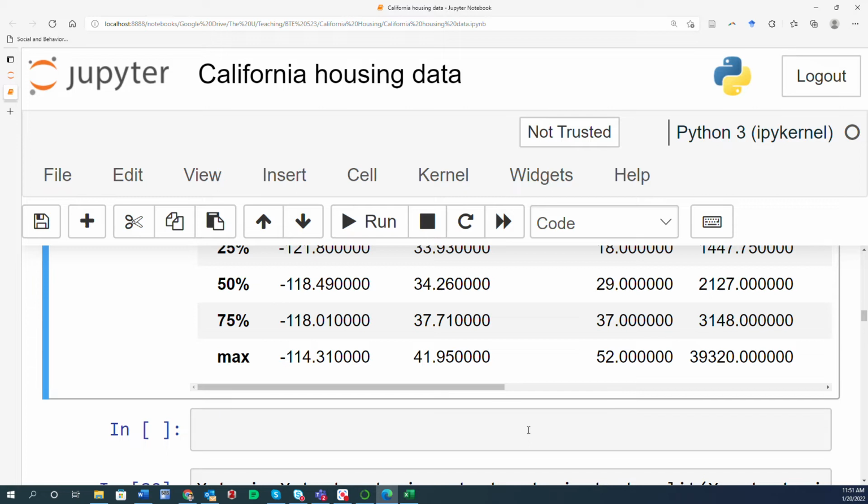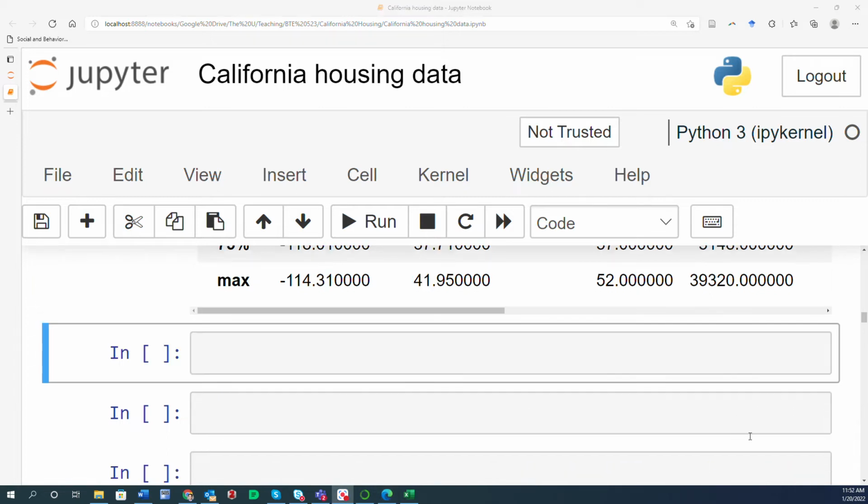And this is what I'm going to do right now. So I'm going to create a histogram of my data set by using hist. So housing.hist. And then one thing that I'm going to define here is the number of bins. And I set it as 50.